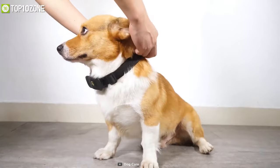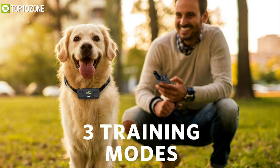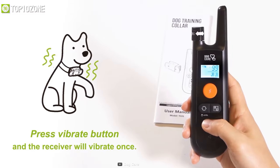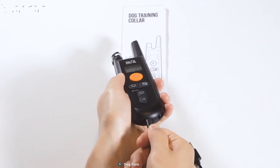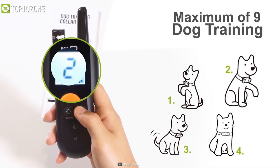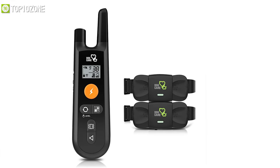Teach your furry friend in a safe and effective way with the Dog Care Well DTC01, a shock training collar for your dog that offers advanced features and modes to train your puppy in no time. It features 3 training modes with 9 different static levels and low voltage for a gentle correction so that your pup will not be hurt. This collar provides 3 extremely efficient and safe training modes including beep, vibration, and shock modes. Its security keypad locks to prevent any misoperation on the remote. It includes a long battery life with a range of up to 330 yards so you can give your companion some space to roam around in your yard. With IP5 waterproof rating, this collar supports a maximum of 9 dogs training with only one remote transmitter and is perfect for all size dogs up to 100 pounds. The Dog Care Well DTC01 is a great shock training collar that's going to help you train your furry friend in a matter of time.